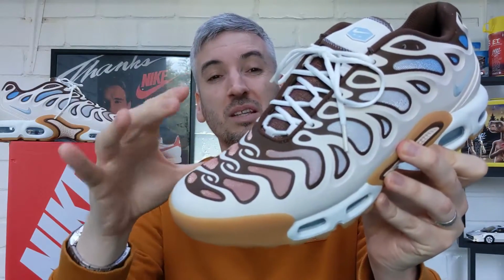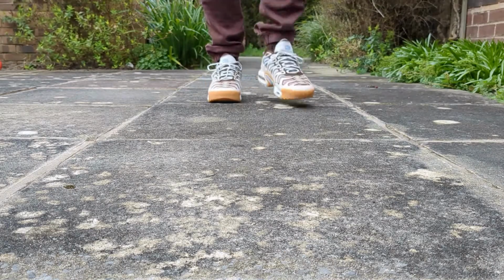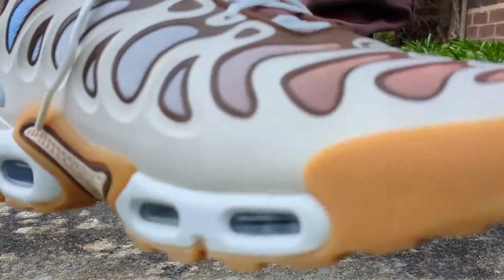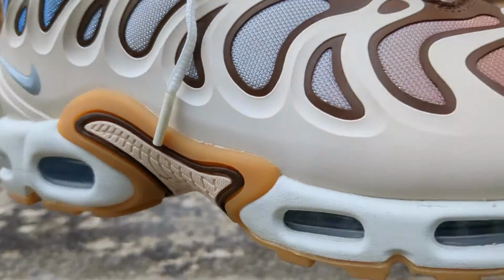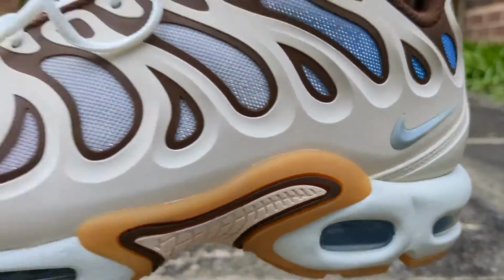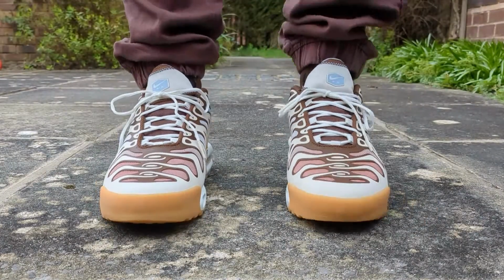And underneath that, you've got almost like a snakeskin mesh that sparkles in the sunlight or when the light hits it. And that comes from different gradients, especially in this shoe. It starts off in kind of like a dark red browny color, moves off into a lighter brown tan, and then hints towards this light blue and then a slightly darker blue as you hit towards the heel of the shoe.